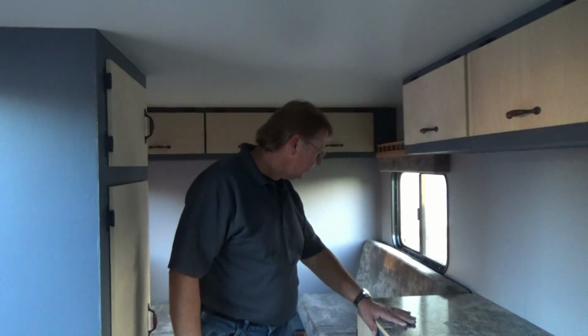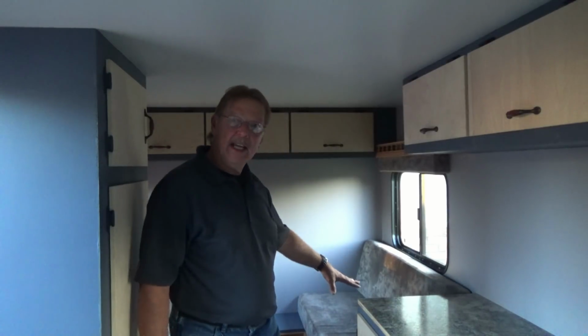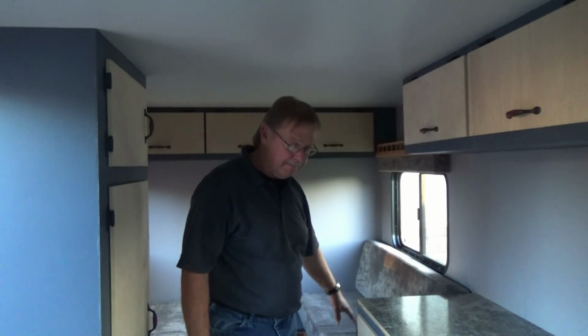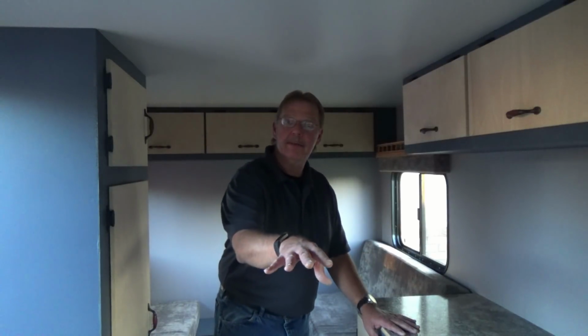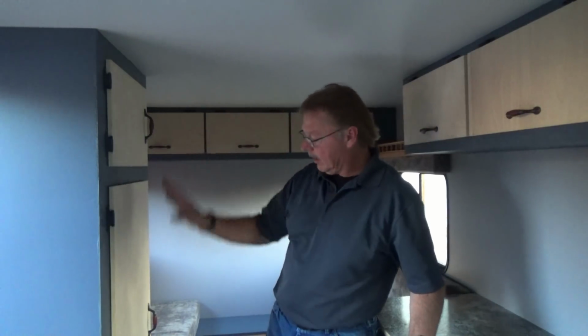And then I think once all the electricity is in and solar power is run, then we'll tackle the sink and water supply. So I think by the time it's all said and done, it's a good thing that I made all this storage, because I'm slowly running out of storage space. Some water tanks will go in the back here. Batteries are going to go up in the front for the solar power. I'll still have a little bit of storage space left. I'll still have storage space above in this wardrobe, in that side of the cabinet.